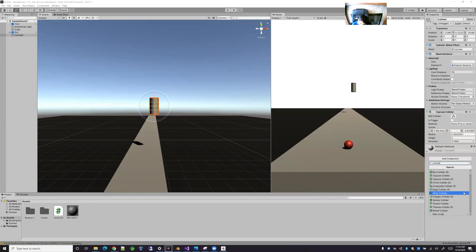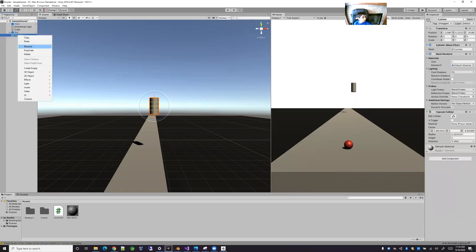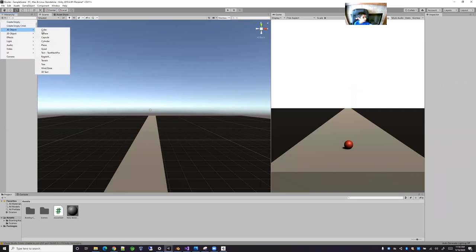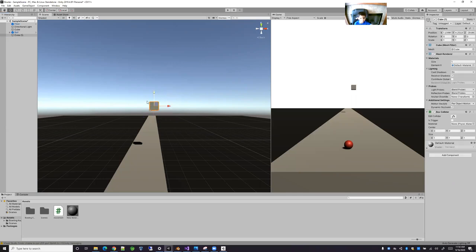Actually, I think I'm gonna make it a little bit easier, and I'll just use cubes. Okay, so it'll be like this, and it'll be tilted a little bit like this so that it'll have some kind of ramp or something, and then it'll go. Okay, so we want the Z to be the most. Make it 100.